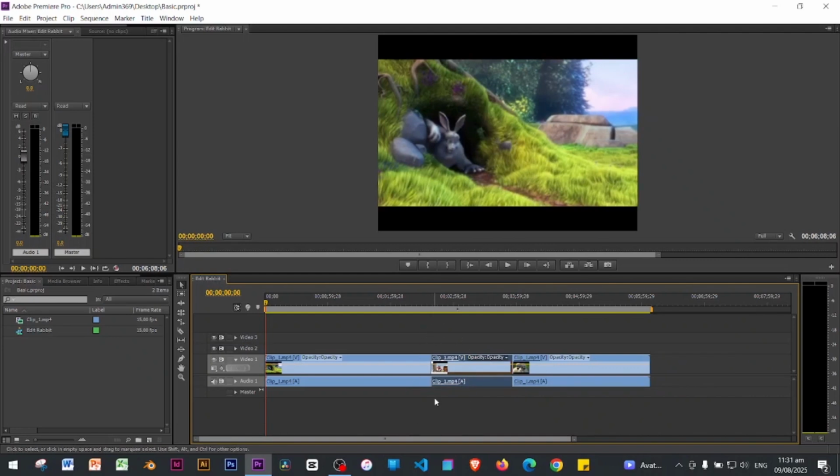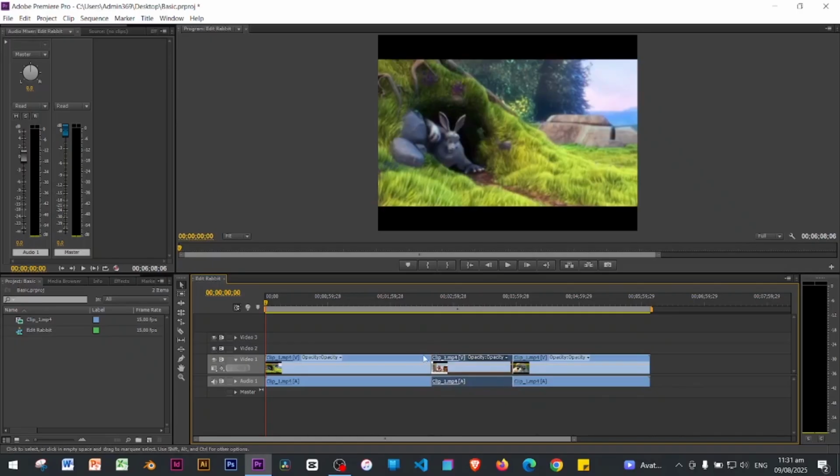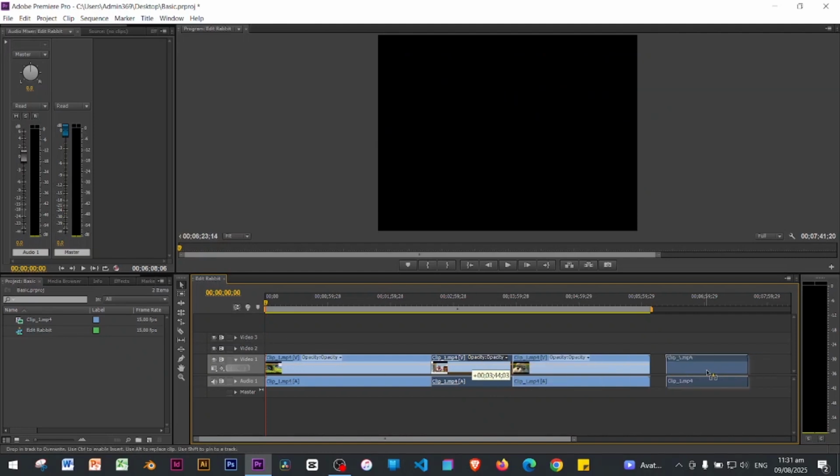Guys, do you see the vertical black line here? That's the indicator that when you drag a clip next to another clip on the timeline, it will snap right into place. This way, their connection stays intact. They won't overlap too much. It will snap exactly to the end of the other clip, so they don't get stuck on top of each other.